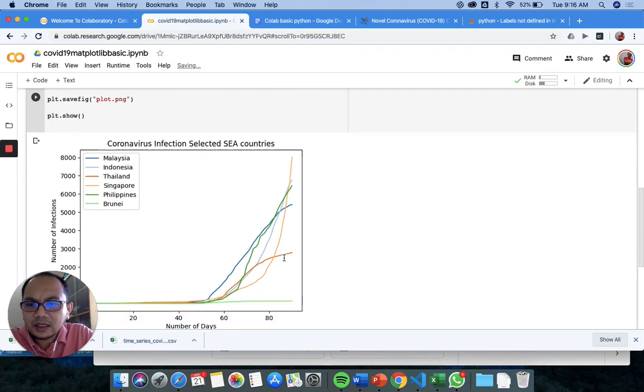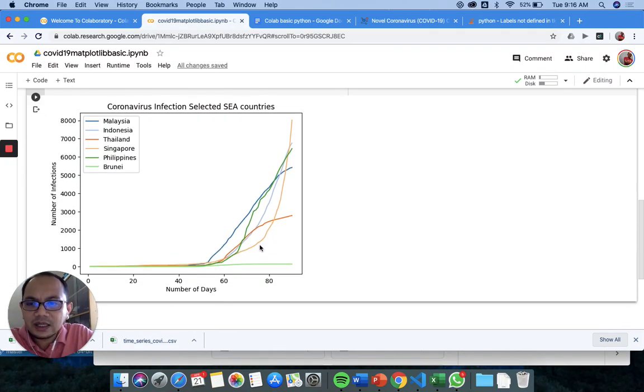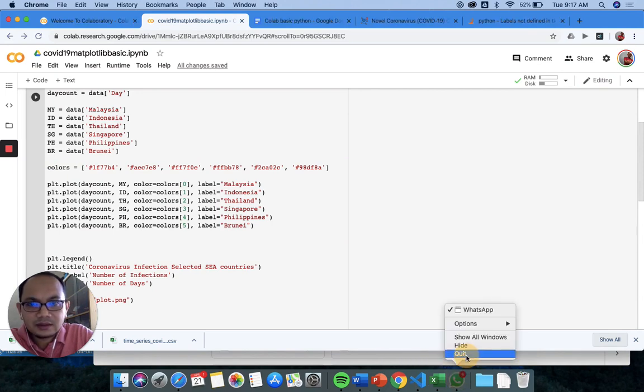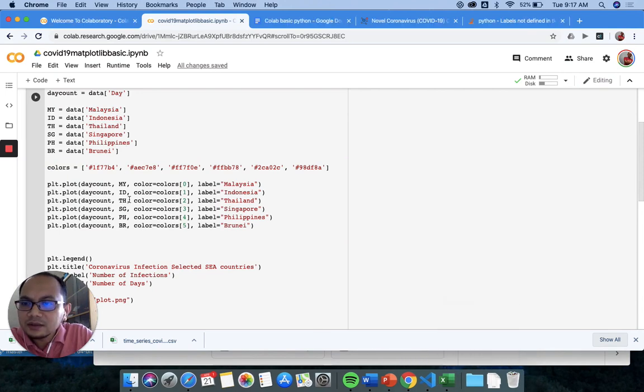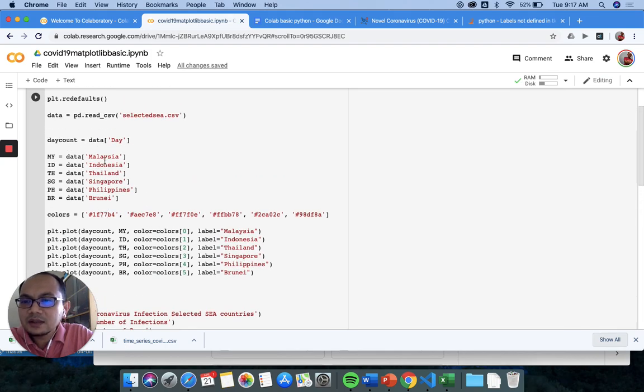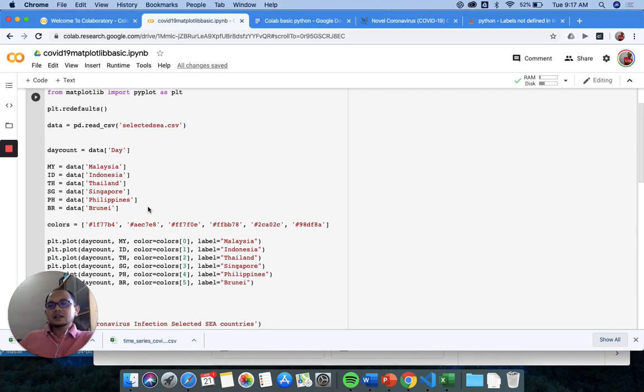Alright, you're supposed to get this nice graph with the colors selected based on your preference. So if you realize, the colors can be in the form of hashtag, the set of colors can be in these sets, basically in hex numbers, and you can visualize it.